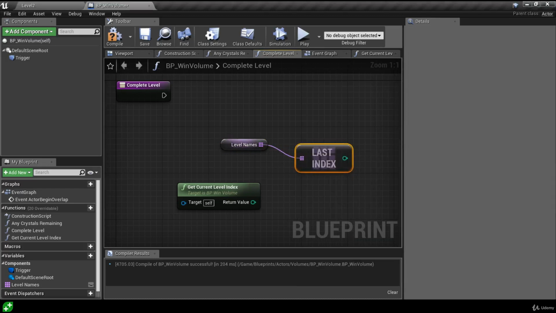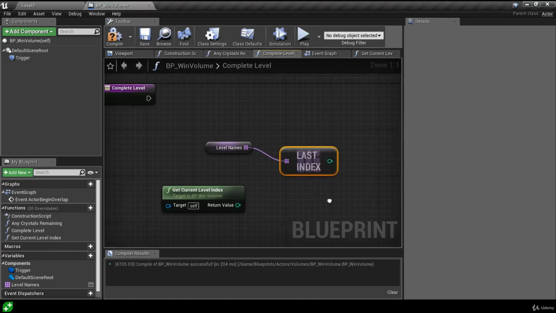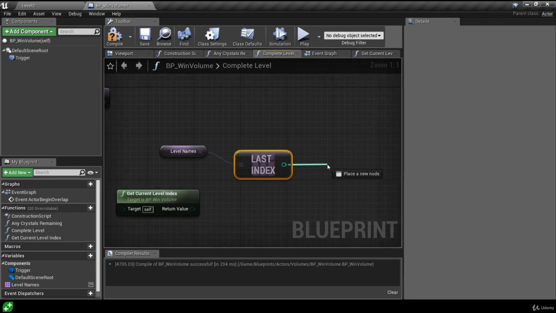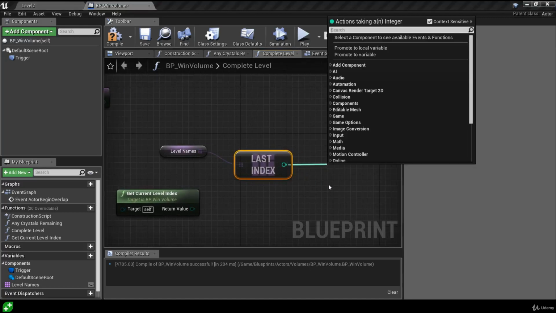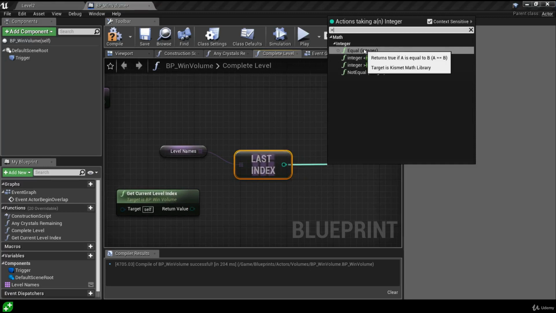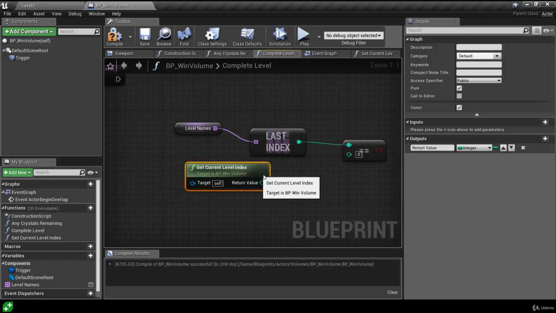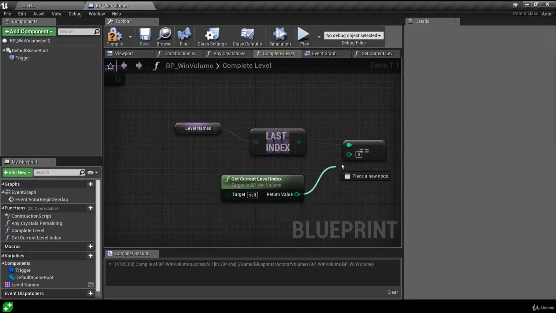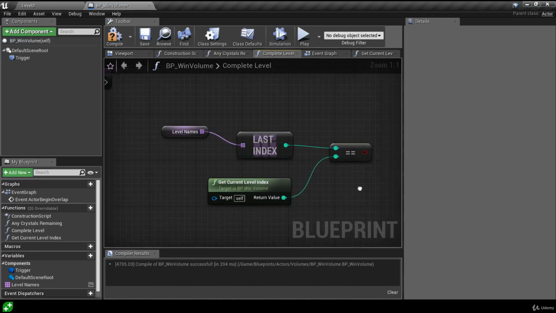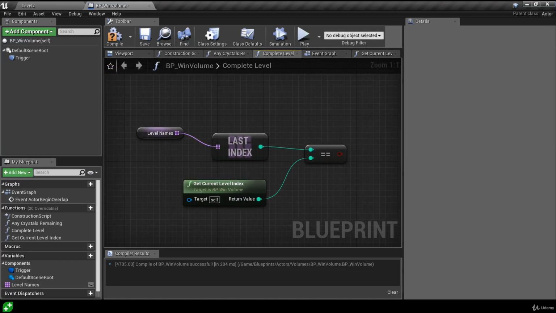This gives us the index of the final level in our game. We can drag this out, and we can use the equal symbol to grab an equal integer, and we can compare this to the index of the current level. So this code here now asks the question, is the current level the final level? And it returns a true or false result for that.